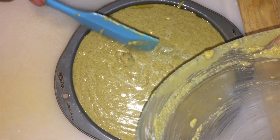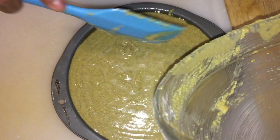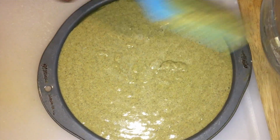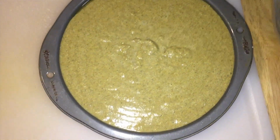But usually it comes out right. Maybe it's because it comes out right in my 8-inch pan. So it's gonna rise up. I'm greedy, I gotta get everything. It's probably why, because I like to scrape everything. I don't like to leave nothing in my bowl.